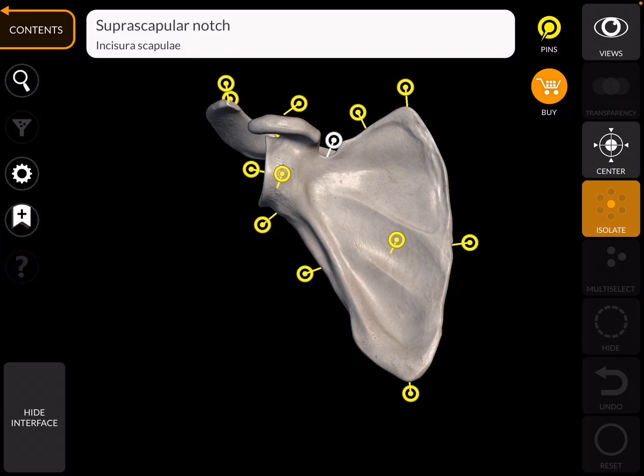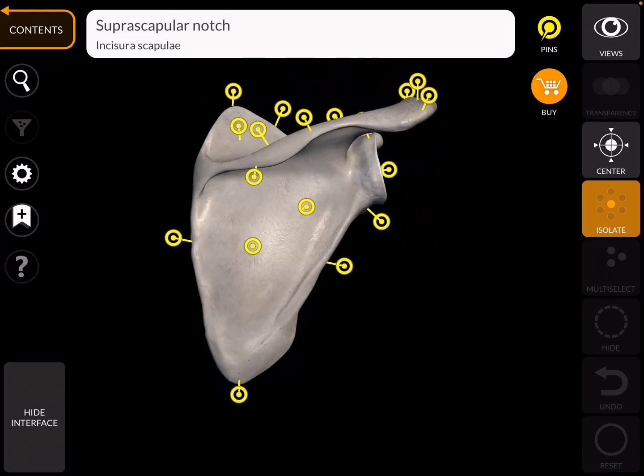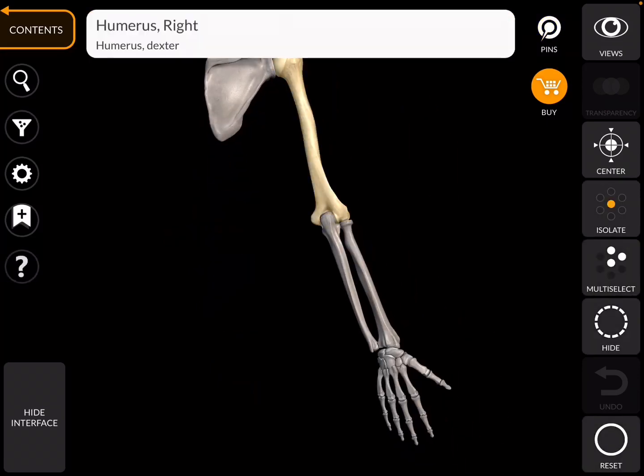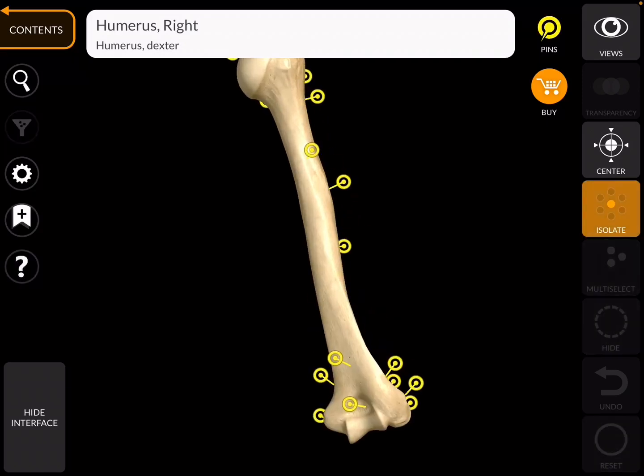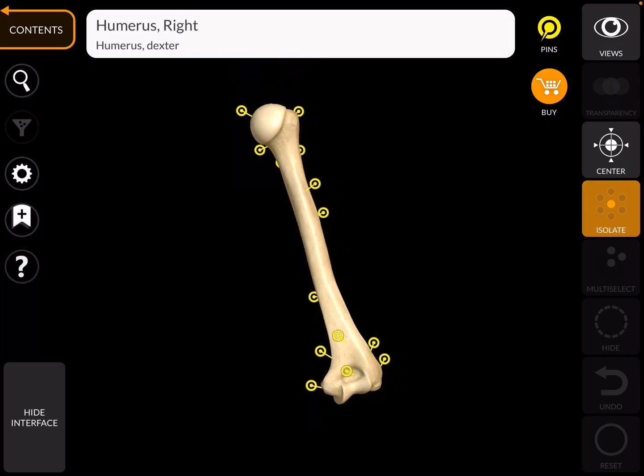The spine, we've talked about it. This is the spine of the scapula. This is the lower lip of the spine of the scapula, and here this is the upper lip of the spine of the scapula. So these are the most important points that you are going to find. We also have a notch that we are going to find here, which is called the suprascapular notch. And this suprascapular notch is where it's going to be passing through.